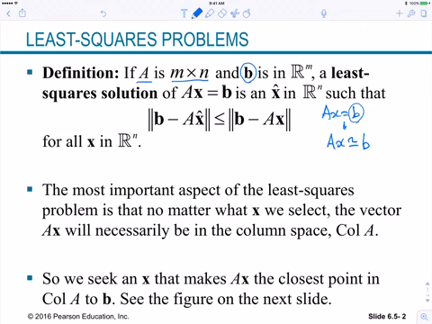Okay, and then let's consider this kind of problem: b minus Ax. This is actually called a least square problem, because least means minimum, right? That minimum is coming from minimizing this thing. So we want to minimize this, and this is not a new thing. So what is Ax? Given whatever x, Ax is just a linear combination of the columns of A, with linear combination coefficients in our vector x.